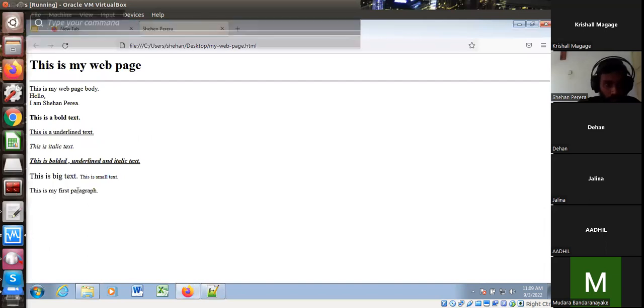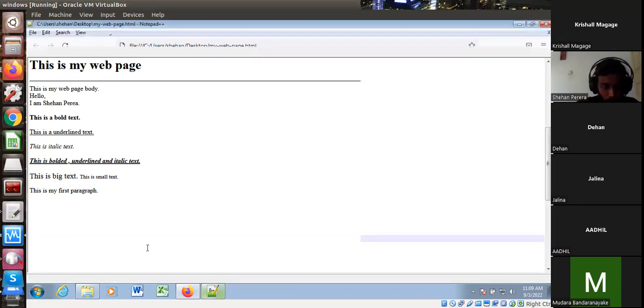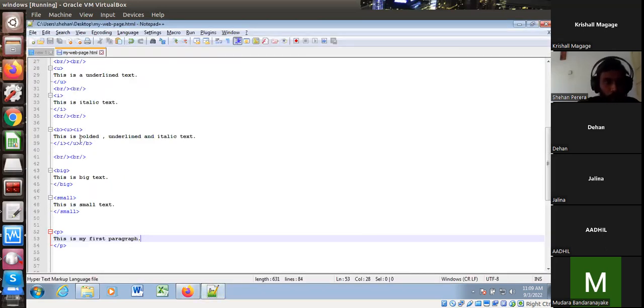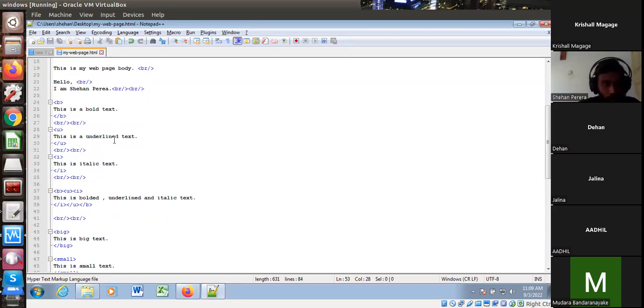Now it's appeared, but you can see there is no such difference. It also seems like a text. Here we have to use this BR section to separate our lines.